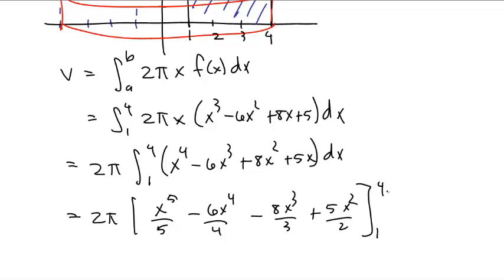And at this point, it stops being calculus. It becomes a very, very tedious arithmetic thing. I plug in 4, I plug in 1, I subtract. That will give us the answer. And we have a number. It will be a pain. We can put it into a calculator. But this is the power of this method, the shells method. And that's enough for this video.